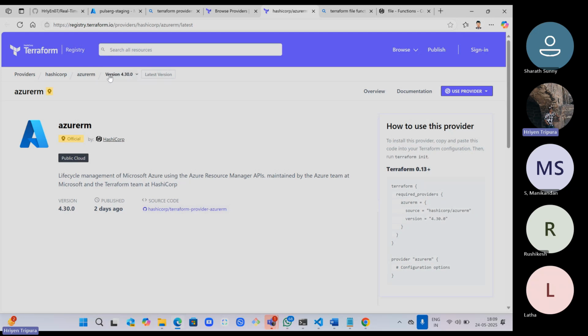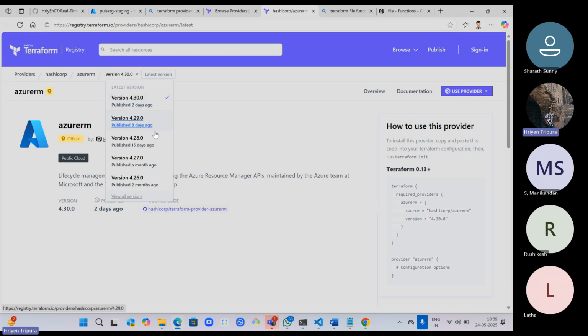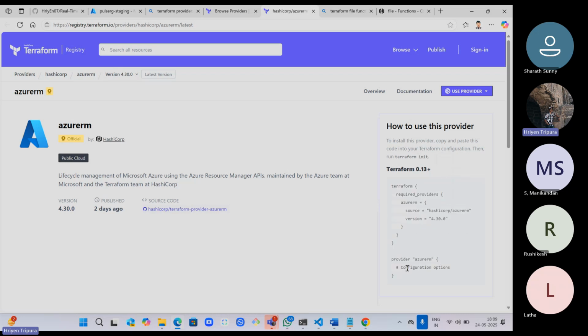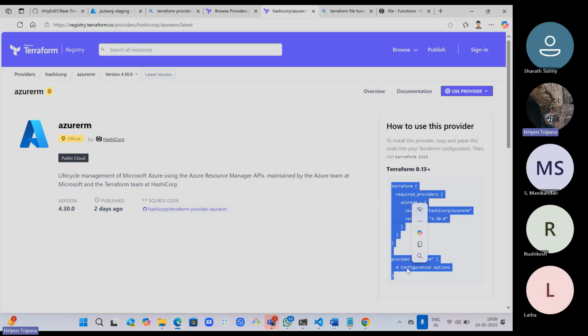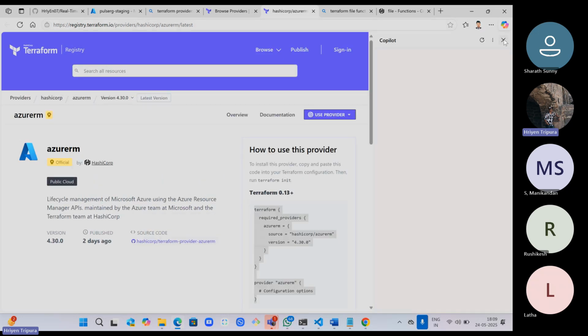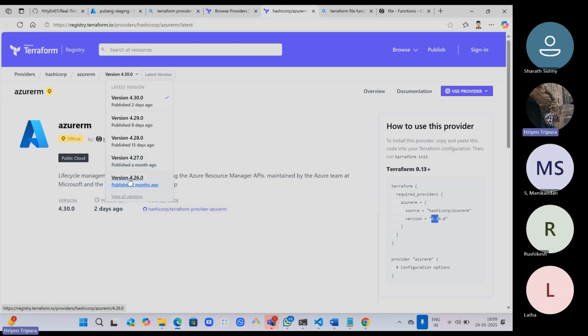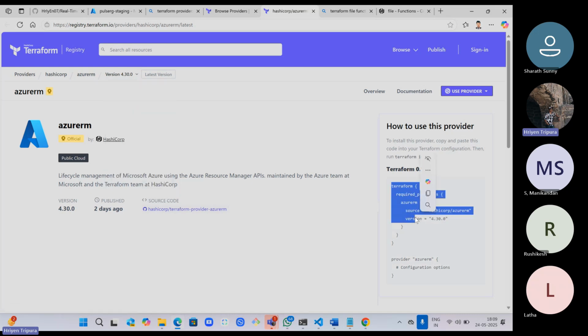You can see the version is the latest version. Frequently there is a minor version and a major version, and the minor version will be created for you. If you see 2 days ago, 8 days ago, 15 days ago, every now and then new updates happen there. So this is the reason why it is taking the latest one. But even if you don't define it this way, Terraform would still try to use the latest only. But in a situation where you have to define a particular version, let's say 4.26.0, if I had to use it, then you need to define this one version and this thing. Okay, is this clear?